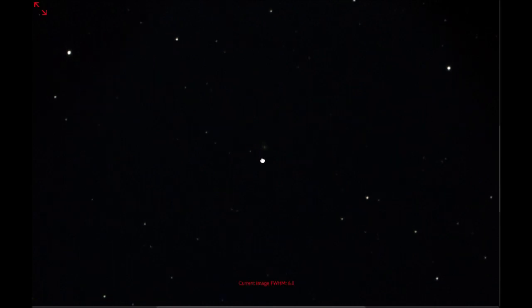Once again, we've headed well north into Draco to NGC 3562 at 11 hours, 12 minutes, 58.7 seconds, plus 72 degrees, 52:45. Visual magnitude 12.2 with a size of 1.7 by 1.3 arc minutes and a position angle, if you can make it out, of 165 degrees. Through a 17.5-inch scope in 1992, fairly faint, small, elongated east-west, gradually brighter halo, small, bright core. Yeah, you can determine the position angle on that one.